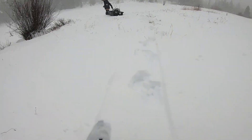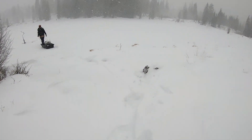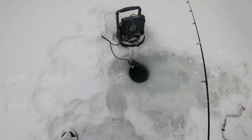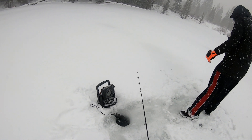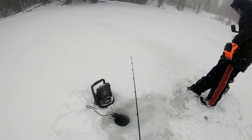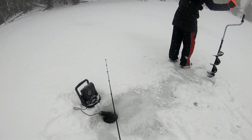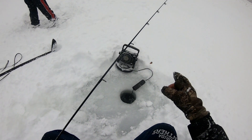Alright guys, so we're just getting out here trying to look for some ice. I think half this lake's probably not gonna be great for ice. We're not fishing on super deep water — we're only about three and a half feet right now. We poked around the left side of the lake and it was only about one and a half feet. But this lake's not dead, guys — we found a little bit of depth over there.